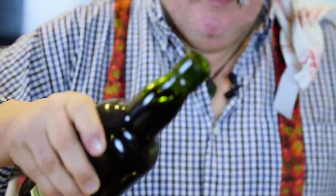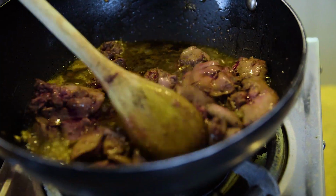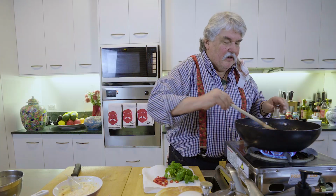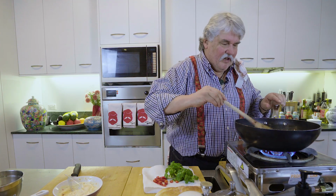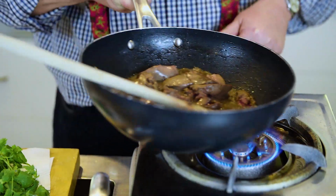Now to that I then add any fortified wine. In this case I am adding some muscat, but you could add port, you could add tokay, anything. And then we're going to turn that right down, and we're going to cook that, I would say 10 minutes, because what I want to do is just mash those livers with a fork, so they have to be really soft. Just let's make sure we've turned that right down so it cooks very gently. There we go. That's good.